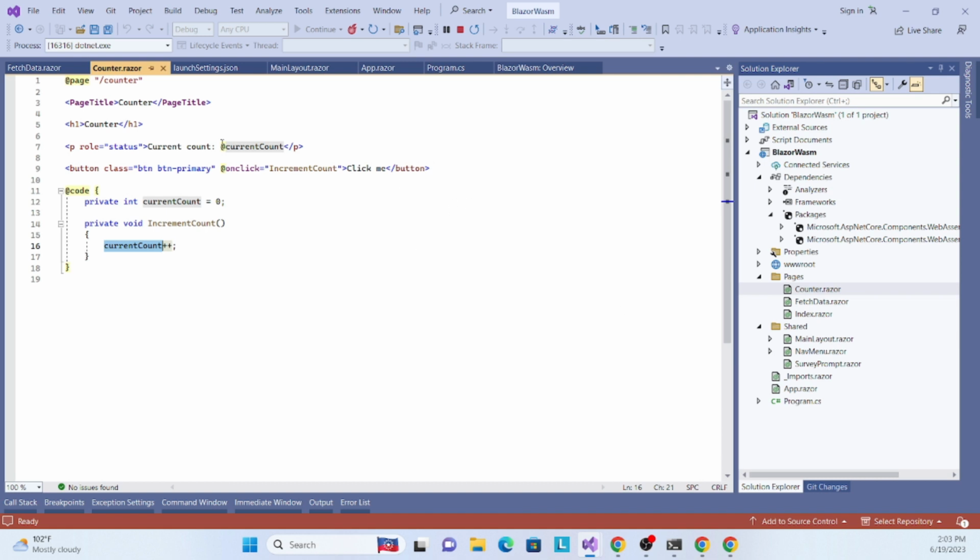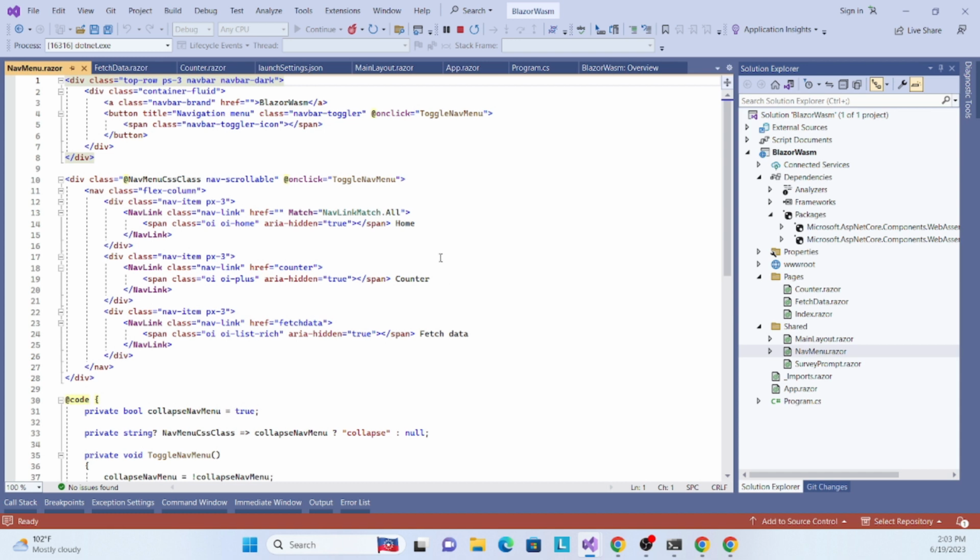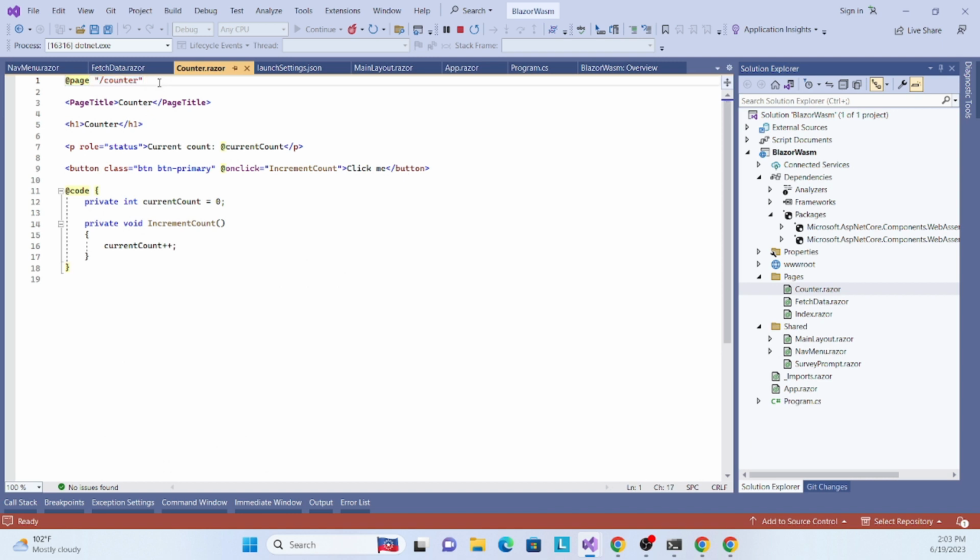Also, if I look at the router, this is how we can define the route. If we go to navigation, I create a component and in the component I set the page directive. What is the page directive? It sets the route.